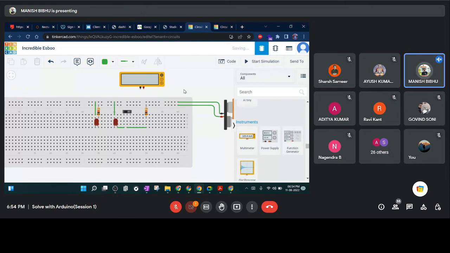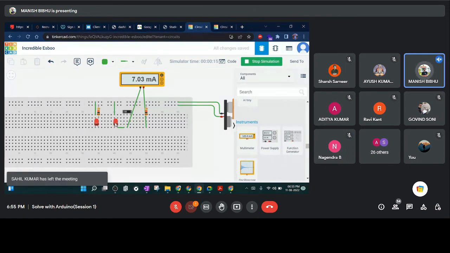Basically an ammeter is connected in series with the circuit. So I will connect it to that terminal. Current will flow from here through the resistor and go to the ammeter, and from the ammeter through the switch to the LED, and from the LED to the negative terminal. The circuit is completed. Now let's measure the current. The current is 0 ampere when the circuit is off. When we turn on the circuit, it shows a current of 7 milliampere. The maximum current through the LED is 20 milliampere, so the LED is safe.